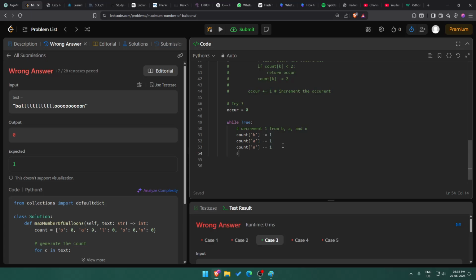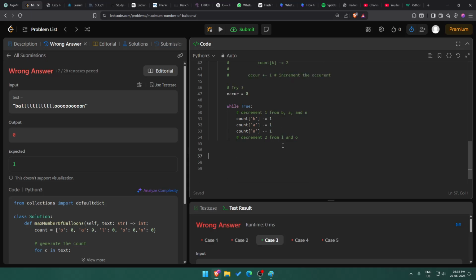Okay. Then we decrement 2 from L and O. Decrement 2 from L and O. So count of L minus equals 2, and count of O minus equals 2.